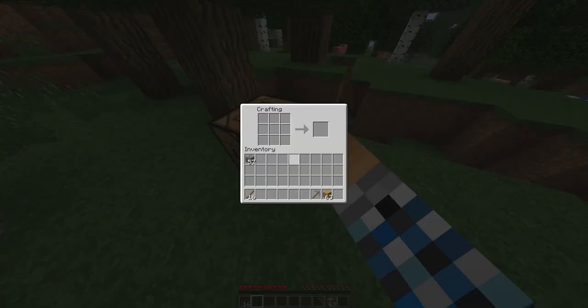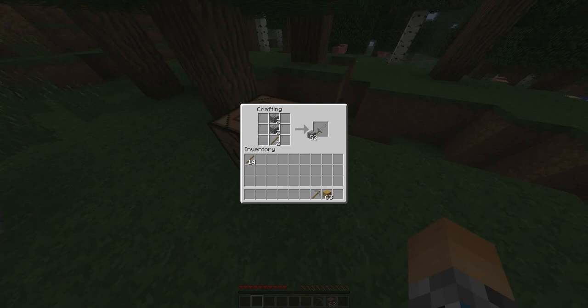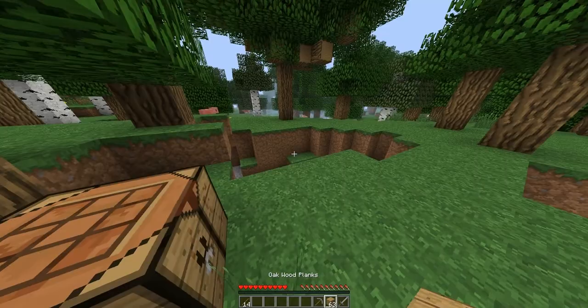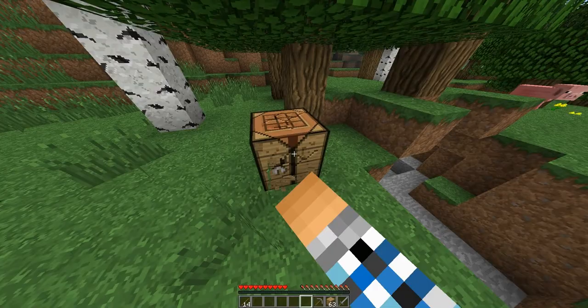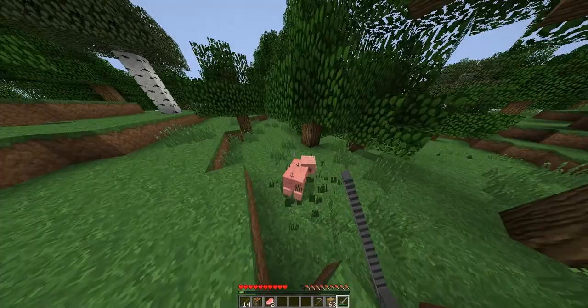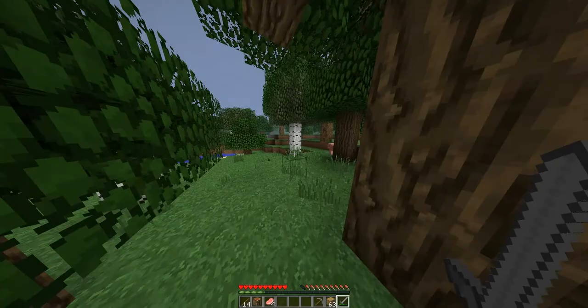Now I need to make a sword. Hold up. I'll make two. Alright, I'm gonna go ahead and kill these. Oh, I need to pick this up. Okay, let's kill these pigs. Well, yeah, I do need food. I forgot my hunger bar goes down when I have it on difficulty. Give me your meat. That's what she said.